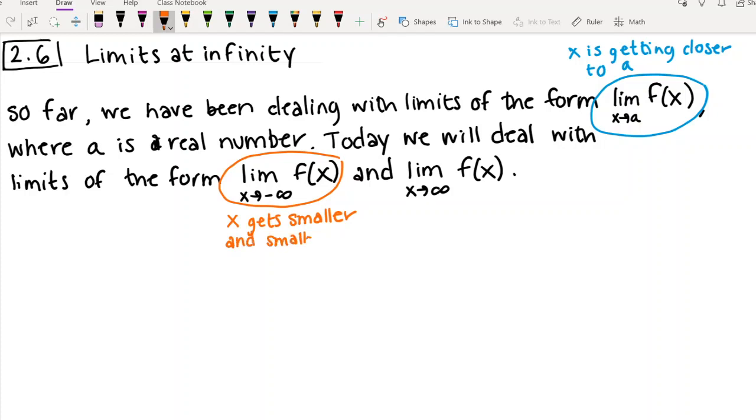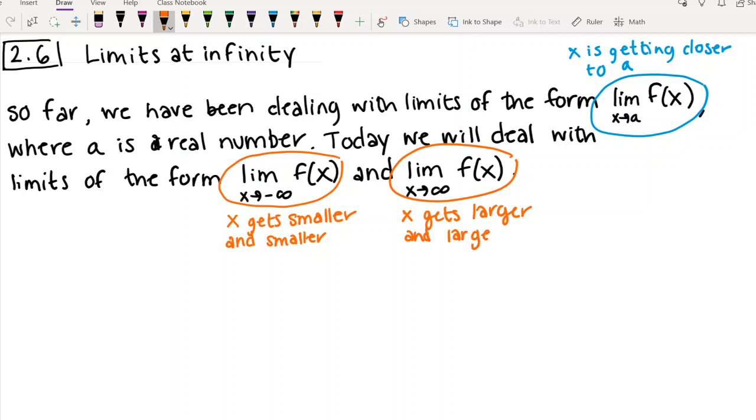I think for a lot of us, when you hear the word small and you're thinking of a number, you think of like, oh, 0.5 is a small number or 0.1. That's not what I mean here. When I say smaller, I mean like negative 1,000 or negative 1,000,000. So in today's video, if you hear me say a very small number, I mean like negative 1,000,000, something like that. If I say a number that's close to zero, that would be something like 0.1 or 0.5 or whatever. And similarly, when we're looking at the limit as x approaches infinity, now we're looking at x getting larger and larger.